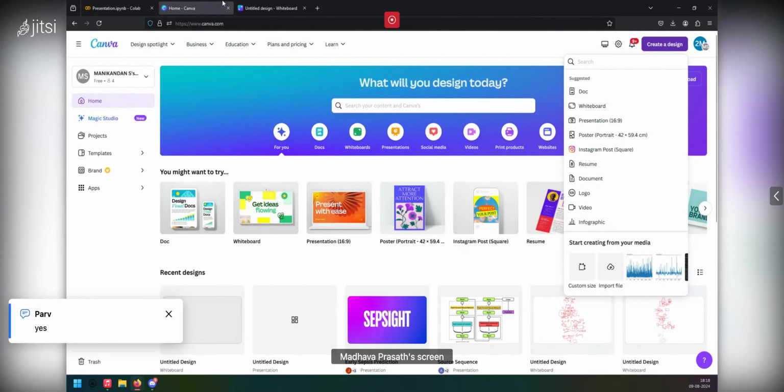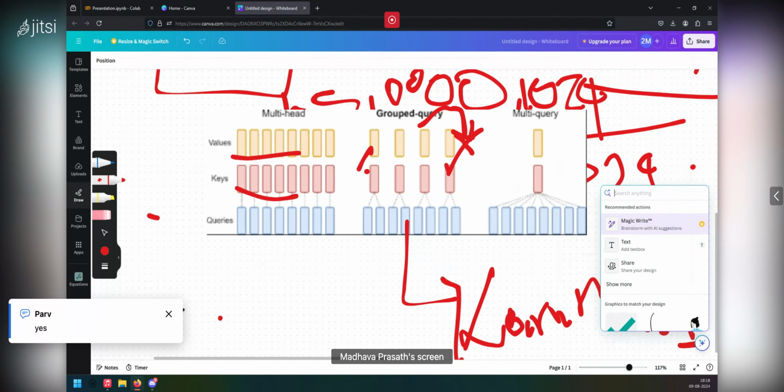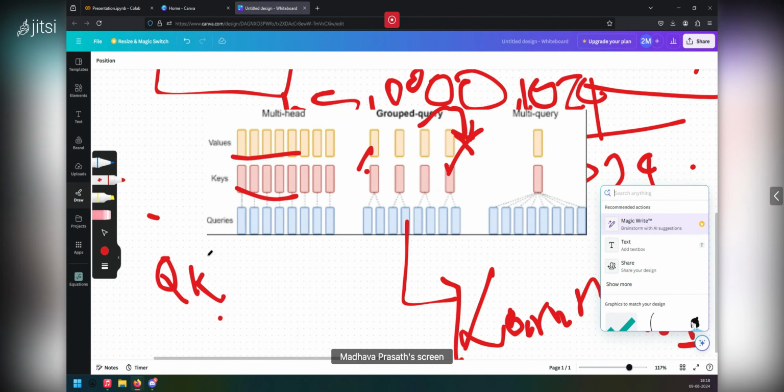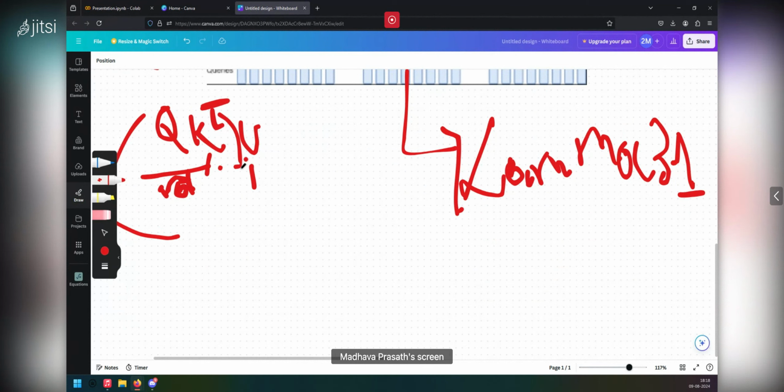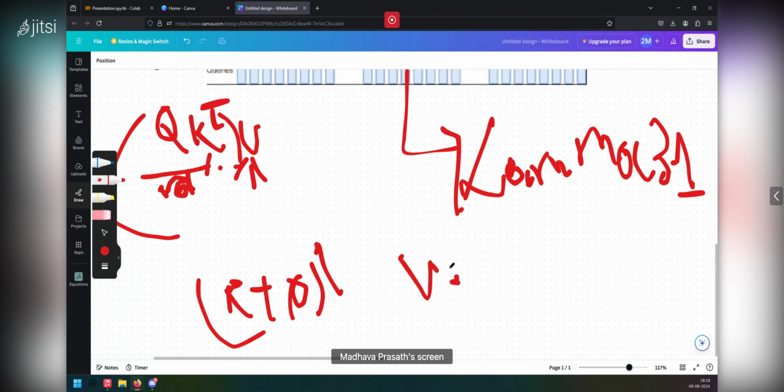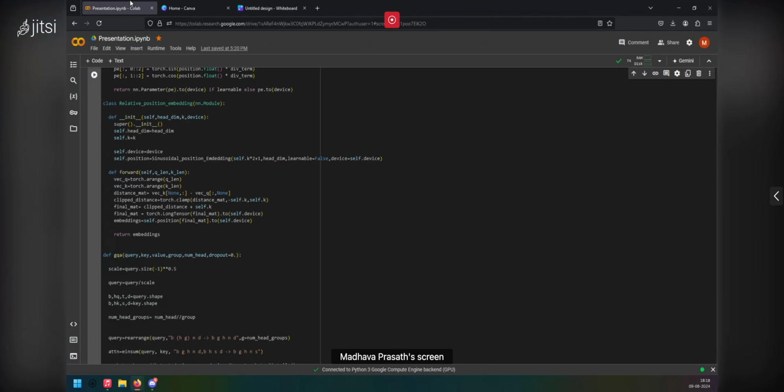So long story short, let's assume we have this attention thing over here. On the K and V vectors, what you would do is add a query over there, K plus the position, let's say P. I didn't use RoPE here, but if someone wants to tinker with it, you could also use RoPE over there. So this is GQA.